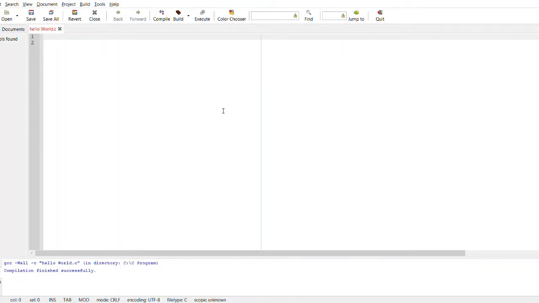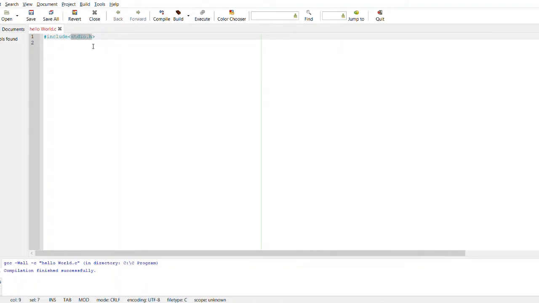So first, to use input or output functions in a C program, you need a header file, which is #include <stdio.h>, the standard input output header file. So what is #include? #include is a preprocessor command, and stdio stands for standard input output header file. It has all the information related to input output functions.